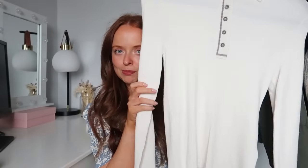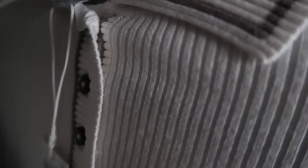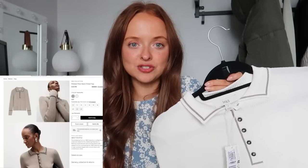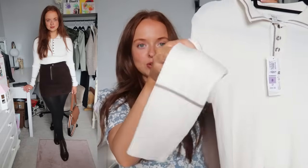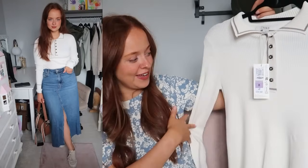I noticed a lot of my thin knitwear was looking a little bit tired so I found this button-down jumper on M&S and I just couldn't resist it. I love a thin knit because you can layer it under thicker knits and coats without it being too bulky. This is £22.50 and it's in a really lovely ribbed fabric. They also had it in a mocha colour but unfortunately that had sold out — I'll pop that on the screen and leave a link to both down below because when that comes back in I'm definitely getting it. It's got a beige line around the collar and matching detail on the sleeve — I feel like this sort of knit is very flattering tucked into work trousers or a denim skirt.